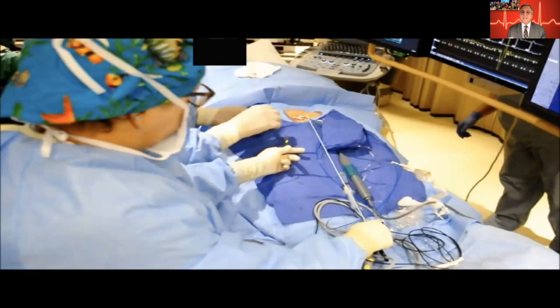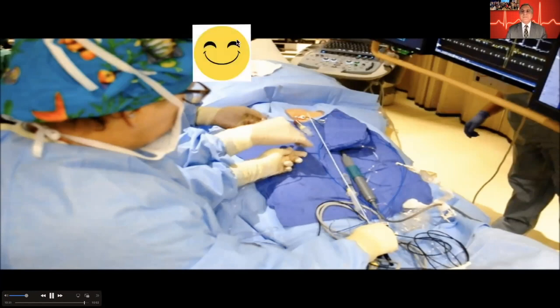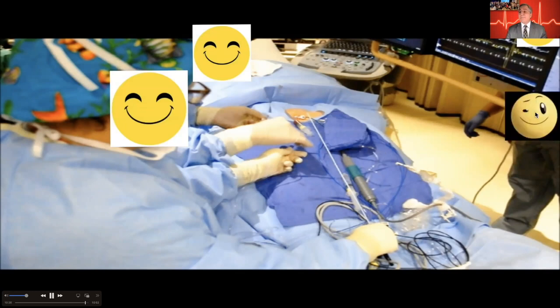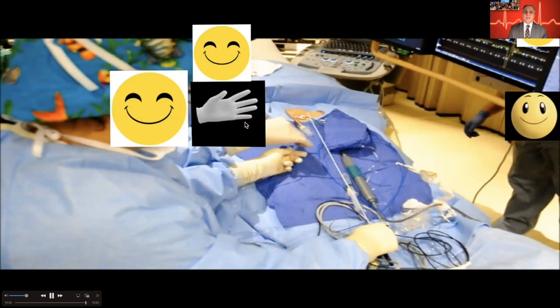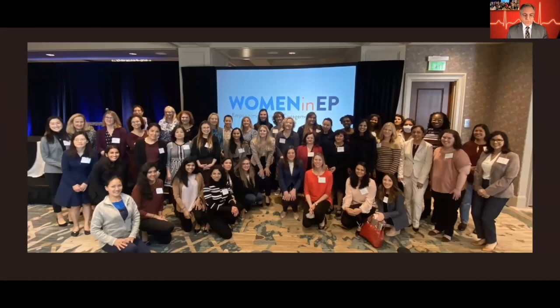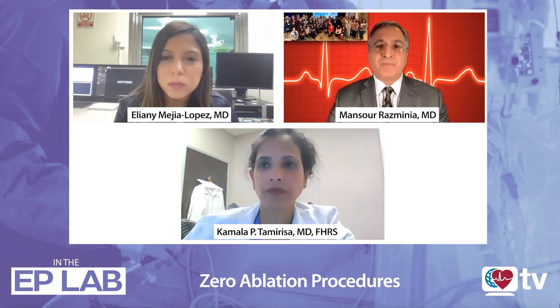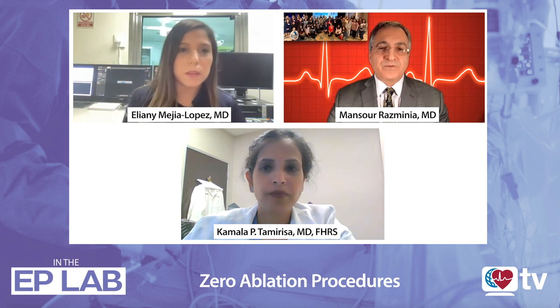This is an interesting case. This is Emily — about 12 years ago, Emily was my nurse and she was nine months pregnant. The patient is very happy because we are not using x-ray. My nurse Emily is very happy. Emily and baby are happy. I'm waving to show that about 12 years ago, while Emily was pregnant, she was in the lab working without any concern. With that, I really invite a lot more female colleagues to cardiac EP, because it is really fun to work in EP, especially at this stage where we don't even use radiation for this procedure.